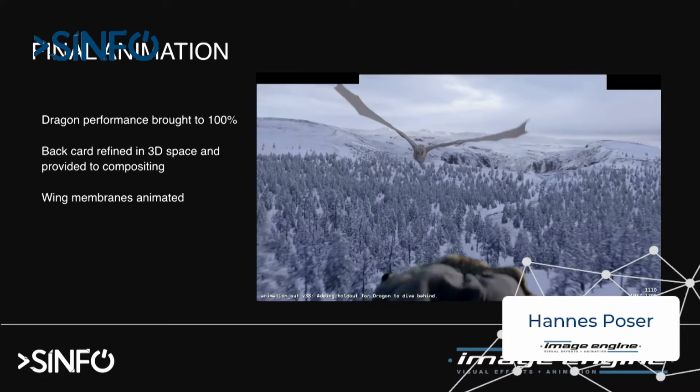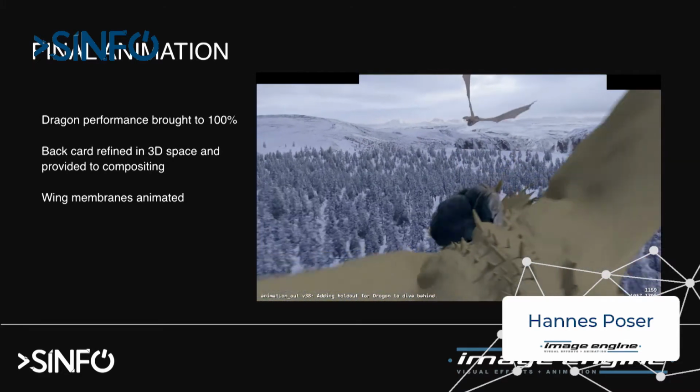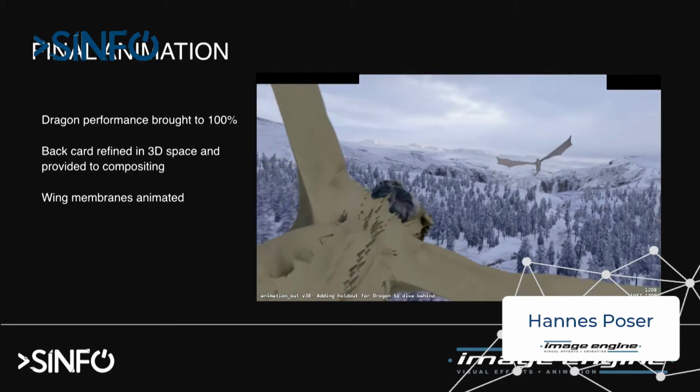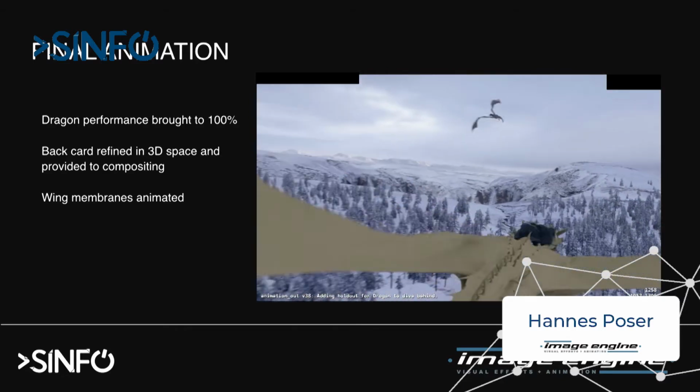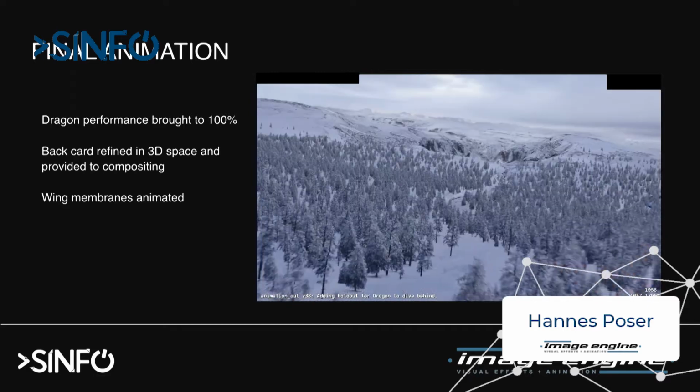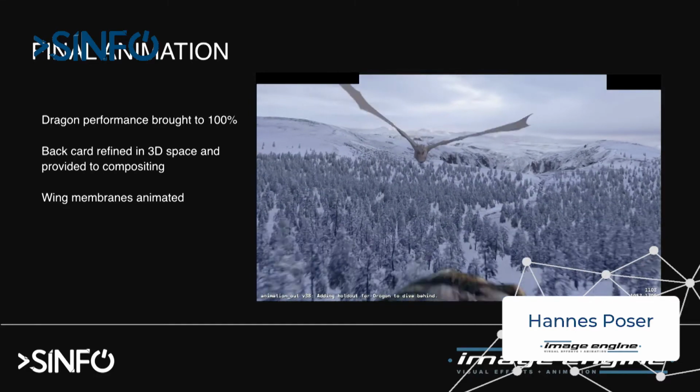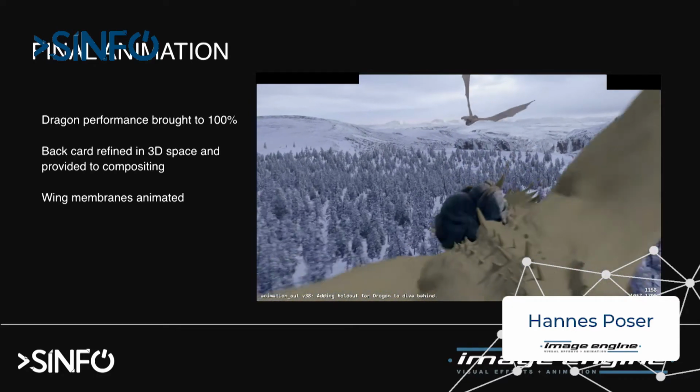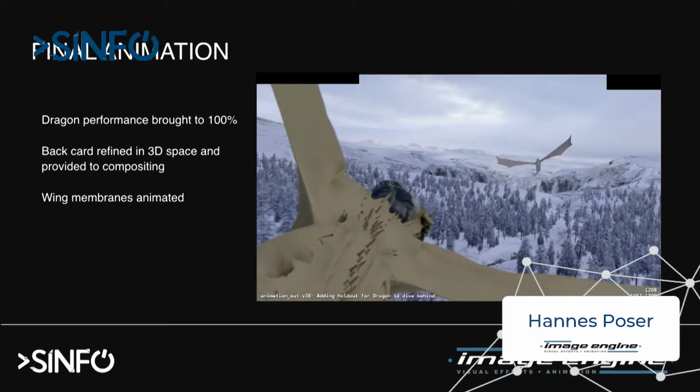And that's basically what you end up with: the final dragon animation, where everything is blocked out. Usually when everything is approved by the client, the dragon is behaving correctly, it looks like he's sitting in the environment, the plate card of Jon sits correctly in it and follows the motion, and when the dragon goes up and down, his cape goes up and down.